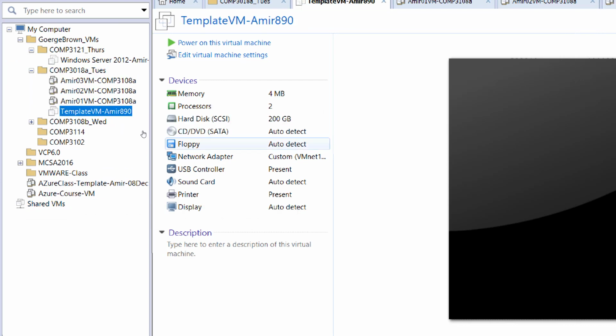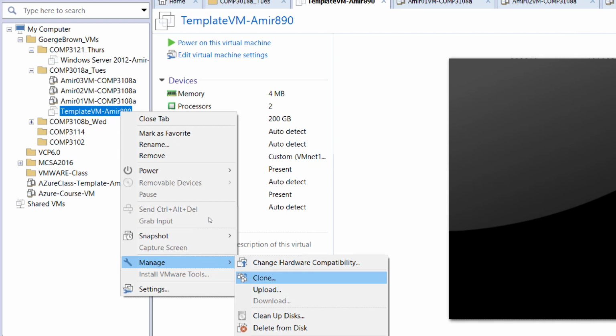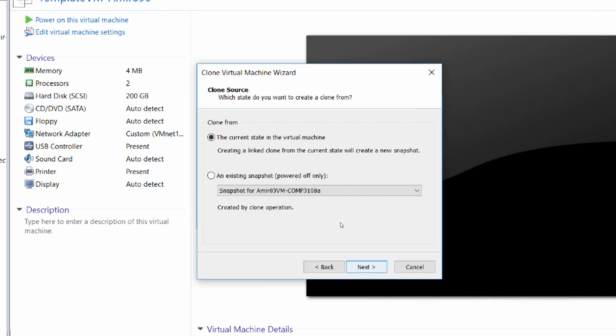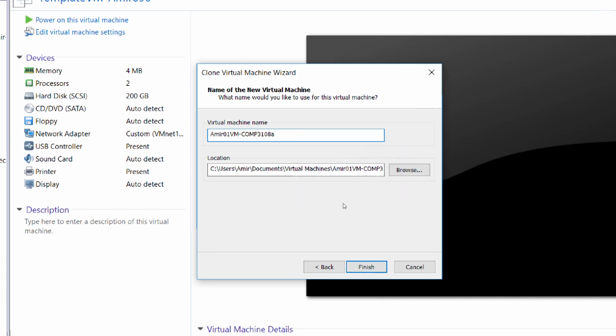Let's go for template VM. Right click. Now you can do this with your eyes closed, but don't try it. Next, next, create a linked clone, next, Control V. 4.